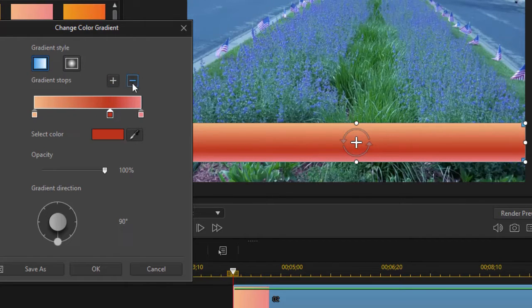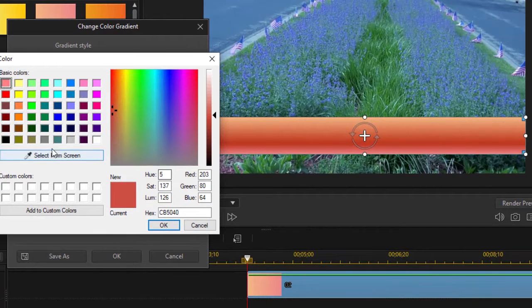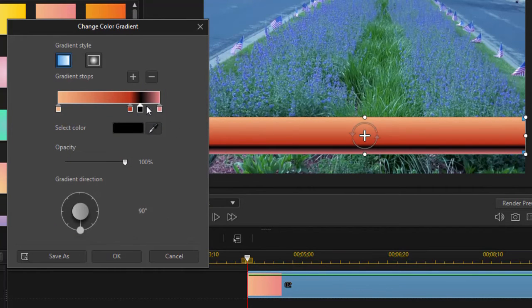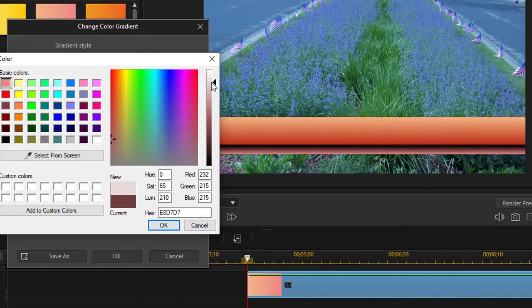Let's do a little more fancy work here. I'm going to click and set a color board to the right of it, and I'm going to change the color of that one to black. Click on OK. I'm going to move it really close, and unfortunately I can't copy and paste. I right click on it, there's no option to do that. I wish I could, but I'm going to click to the right of it and set another color board, and we'll choose our color. And so we can make some nice effects, as you notice here. Click OK.